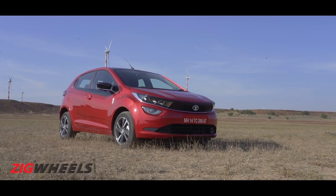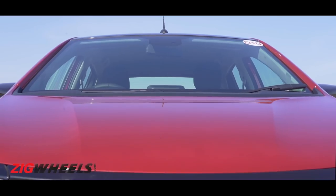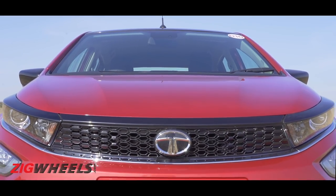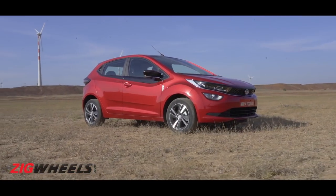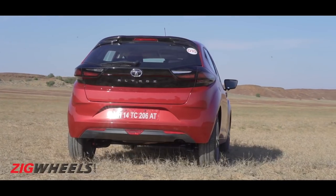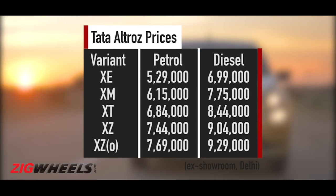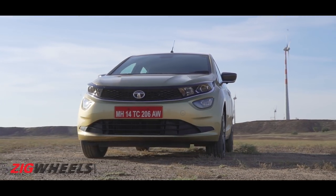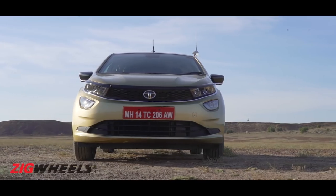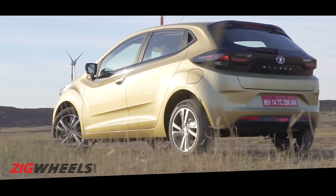Altros — that's short for Albatross, a large seabird that you wouldn't easily spot in India, but Tata wants to make up for it with a four-wheeled variety. And to kick things off, it's definitely easy on the eye. More importantly, it isn't hard on the wallet either. What's your take on the pricing? Get those fingers moving and let us know in the comments section below while we quickly run you through the basics of the Altros.